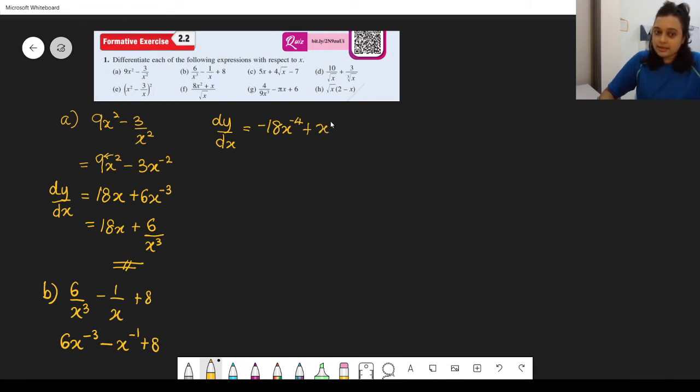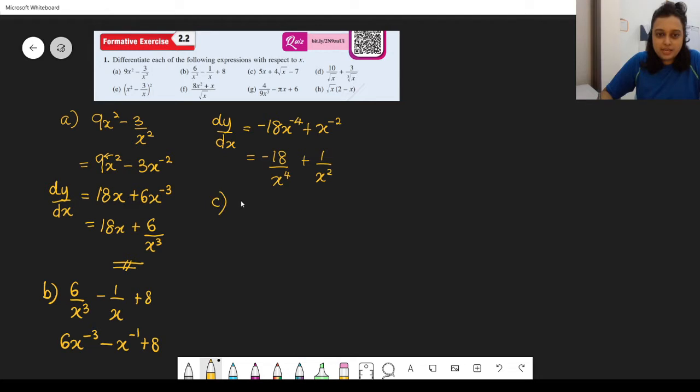Okay. X negative 1 minus 1 is 2, plus 8. If you realize here, the 8 has no x, so when you differentiate it becomes 0. So write this nicely: this is negative 18 over x power of 4 plus 1 over x power of 2. Let me check the answer. Yes, correct. Your textbook answer is the same. It's just that in the textbook, they wrote the 1 over x power of 2 in front first because it's positive. Usually you write the positive in front.